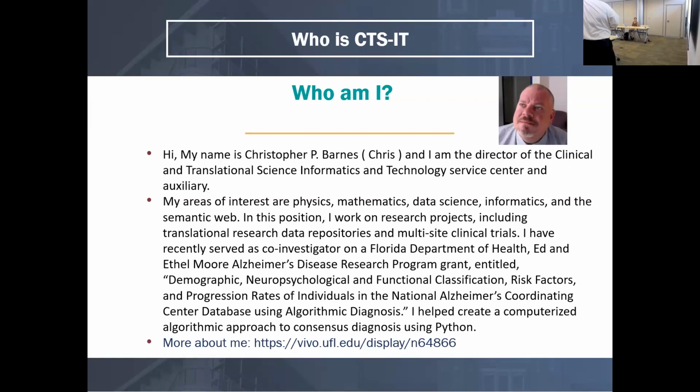I like to say, when I explain to people what I do here, clinical and translational research is designed to take basic scientists and clinicians who were never designed to work together, all the computer and data systems that they use that were never designed to interact with each other, and merge them successfully into one thing so they can all do a project together.